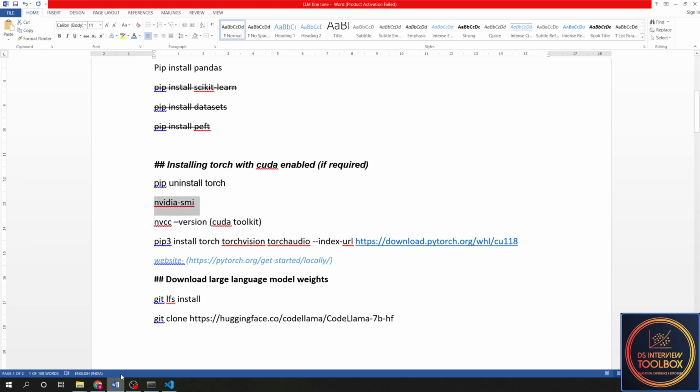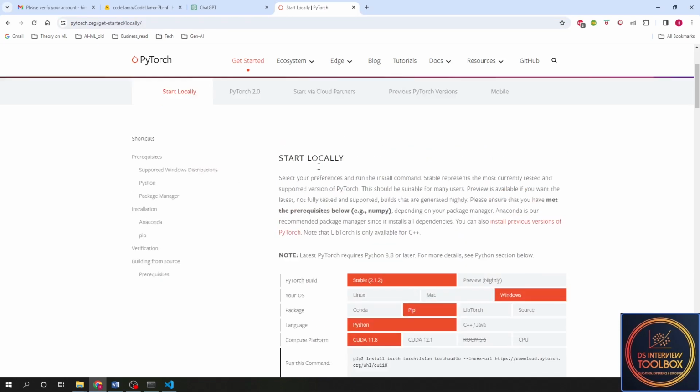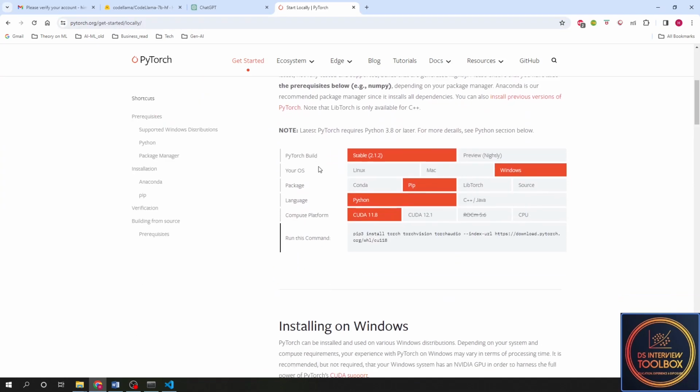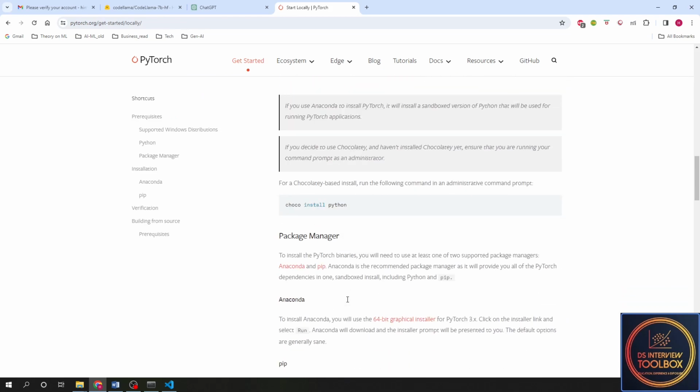If it is not, you have to install the Torch version which is compatible with GPUs using this command. This is a simple command, but if you want to know more details, probably I'll share this link with you also. It's a PyTorch link which will tell you the compatibility requirements for installing CUDA.